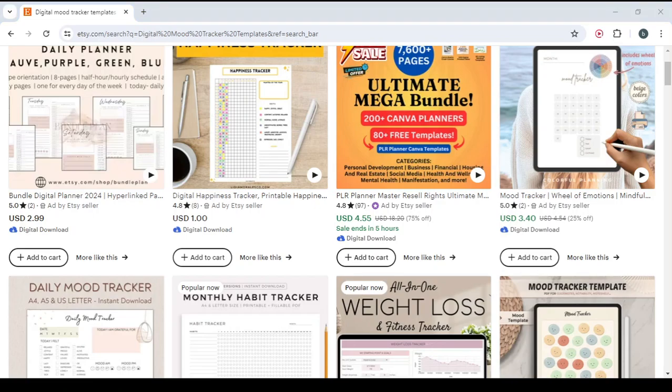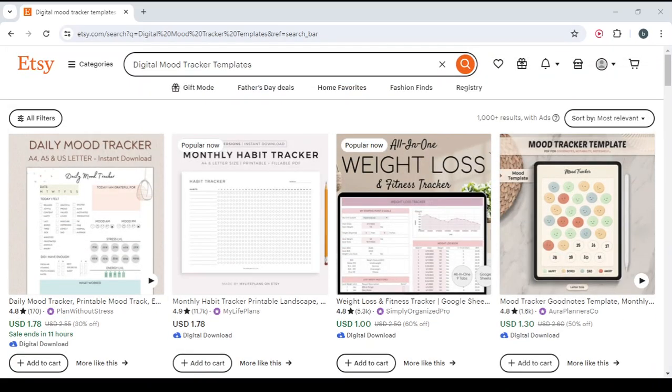Let's just give it a few other seconds to complete loading. And here it is after it completed loading. You can see these ones are popular right now in the meantime.